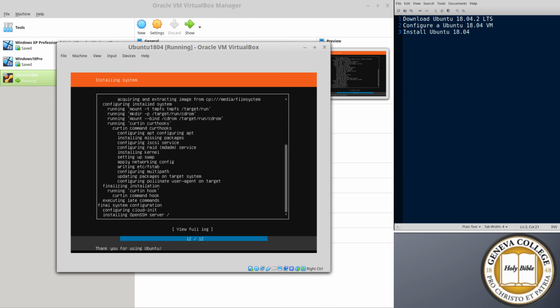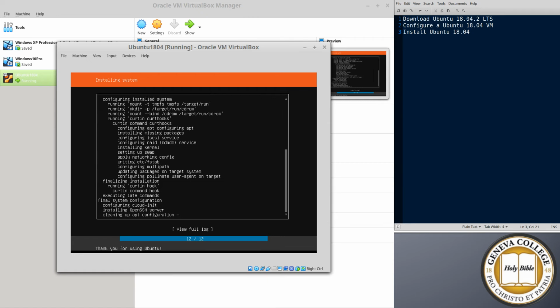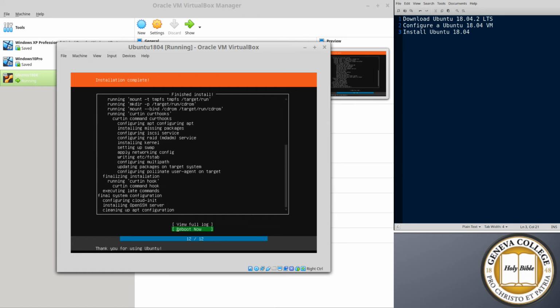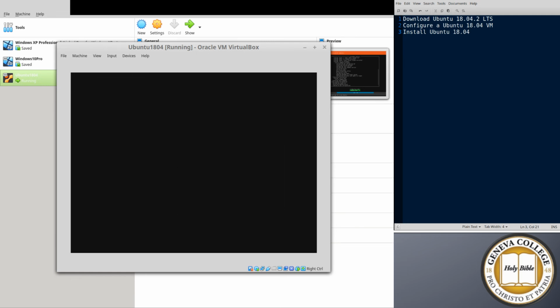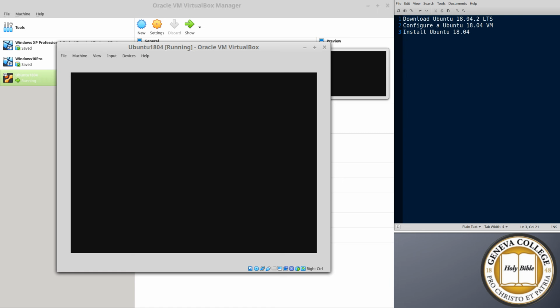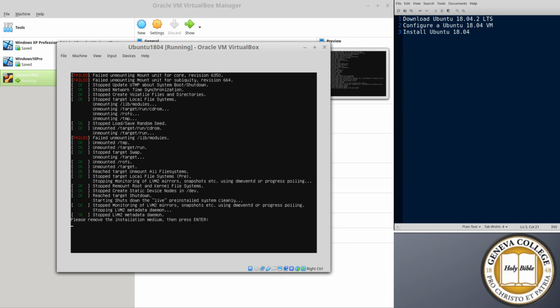And it says, all right, this is the config. We're going through running these things. This is what I'm doing. And it's going to try to get this system installed for us. Now this is a full install. There are no pauses in this. This is from start to finish, and it does take a little bit of time. So we are looking at a little time as it goes through and configures everything. Now it says reboot now. So we've got the Linux system installed. It took I don't know 30 seconds or so there. But the entire process takes about 10 minutes.